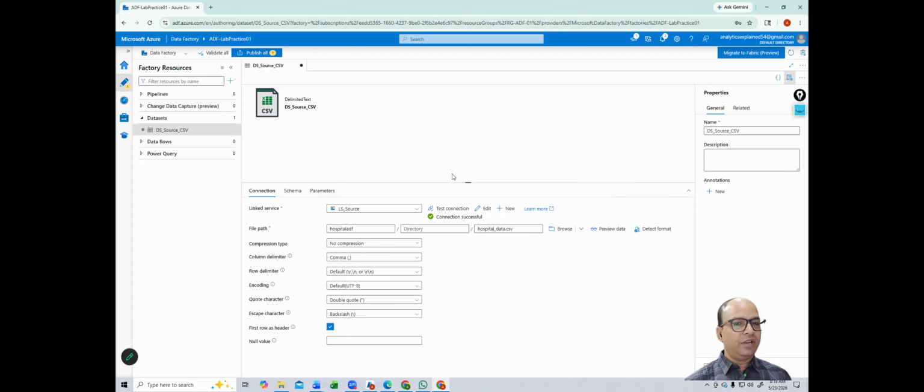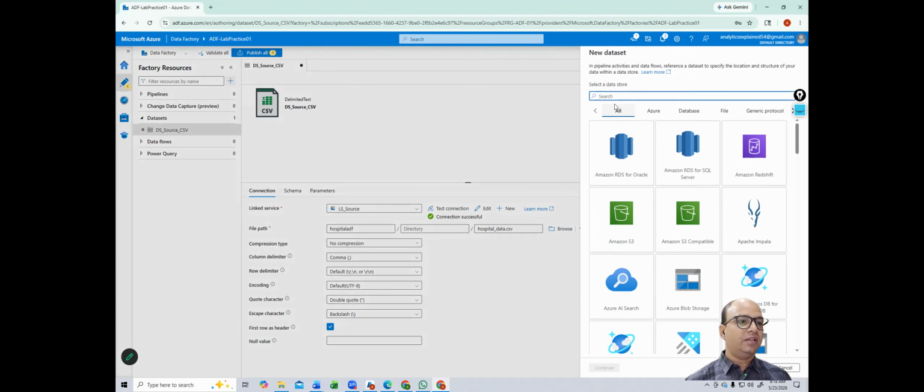Okay. Now the data set we have created for the source, same data set we need for the destination as well. So again, I will click on plus, then data set. This time, what will be the type of destination? Blob storage is our source where we have the CSV file stored, right?